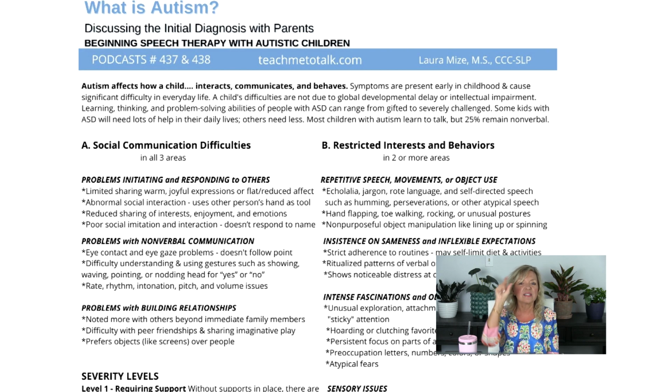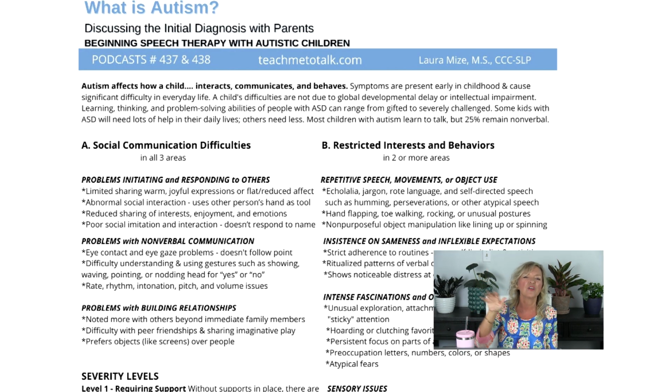Number 2, and we're going to delineate what those are. So let's just review these 3 areas, and I'll stop talking about them. Let's review the 3 areas, and then we'll get into the specifics. So problems with nonverbal communication. That would be understanding and using gestures, and again, the other nonverbal communication like reading somebody's facial expressions or using a lot of eye contact. And again, we talked about those problems.